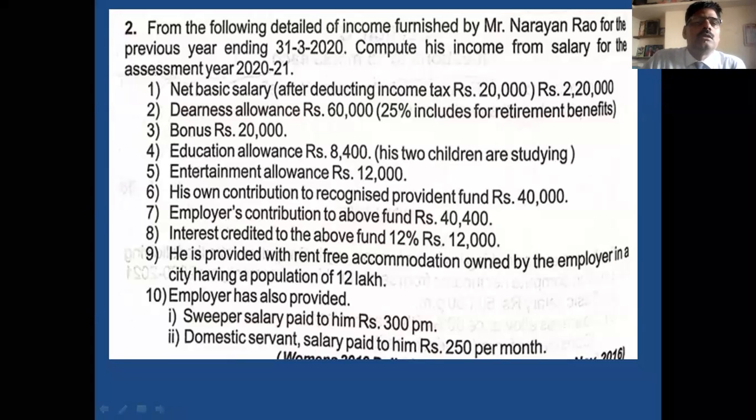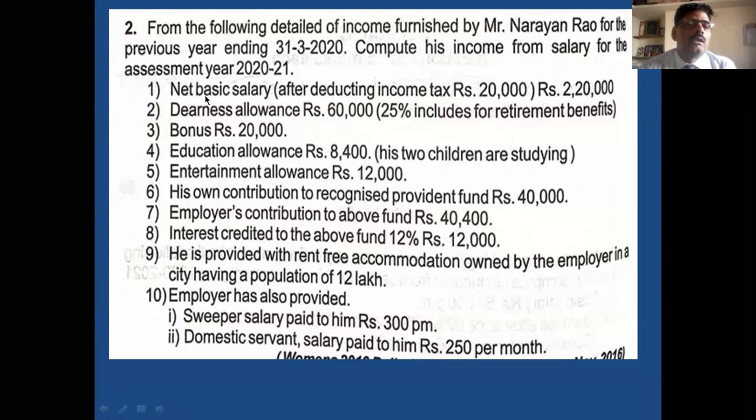Okay, today we see example number 2 regarding the salary income of 15 marks question. From the following details of income furnished by Mr. Narayan Rao for the previous year ending 31st March 2020, you have to calculate the taxable income of Narayan Rao for the assessment year 2021. Income from salary. They asked to compute the income from salary.